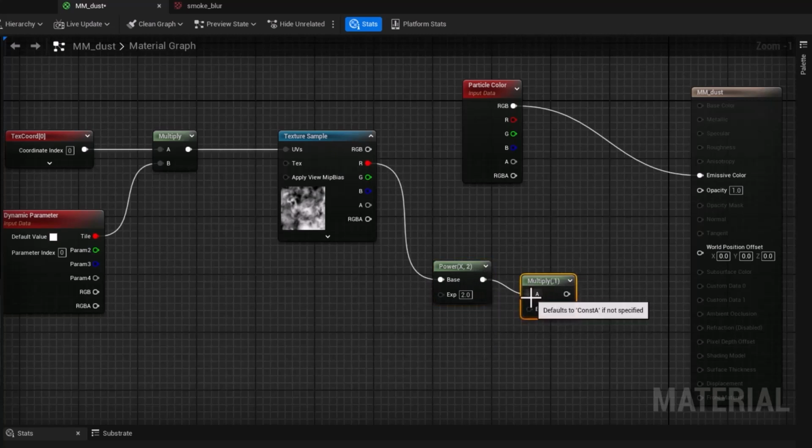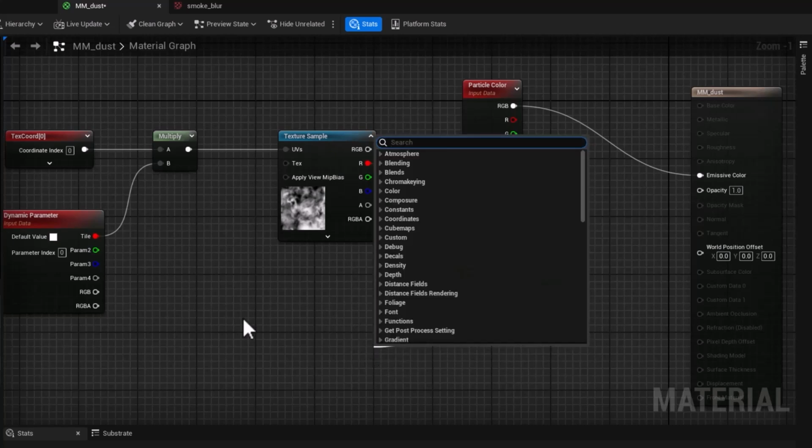That goes into A, and the B needs to go into a material function that again we have talked many times, and that is radial gradient exponential. That simply creates a radial gradient based on the distance from the center and creates a controllable falloff. I personally use it to create soft circle effects like glow, halos, or masks, or fade outwards type of effect, which is exactly what we're trying to do.